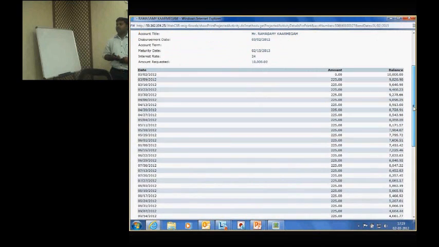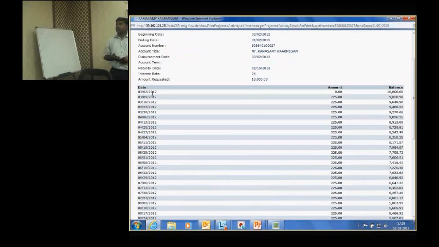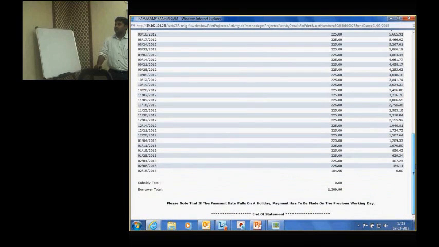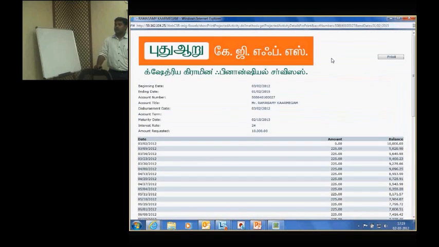You can see that his next due falls on 9th of March, that is 7 days from today. He has to pay 225 rupees, and immediately his outstanding balance will be this much. This sheet is also printed out and given to the customer once a disbursement is made in the field.